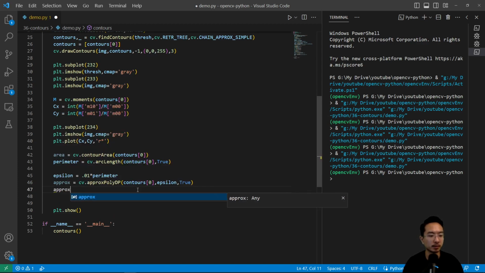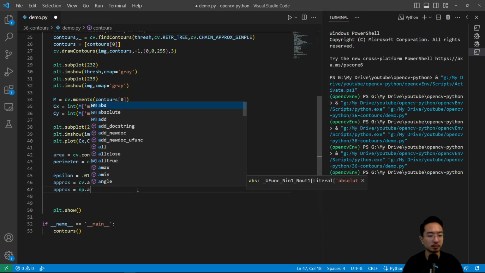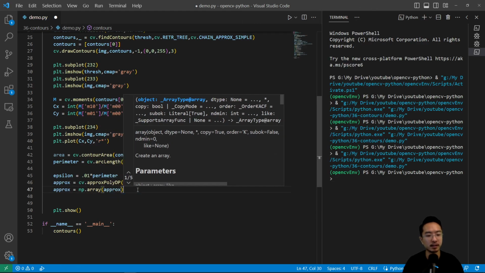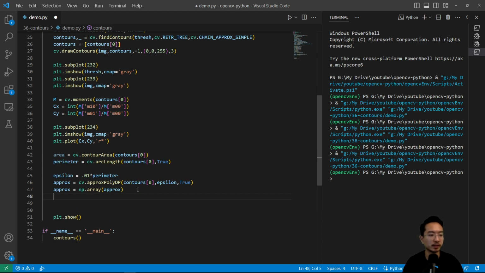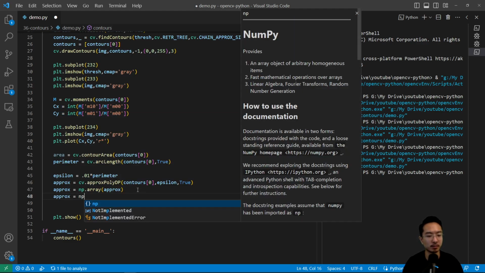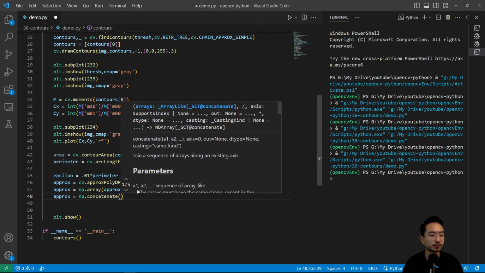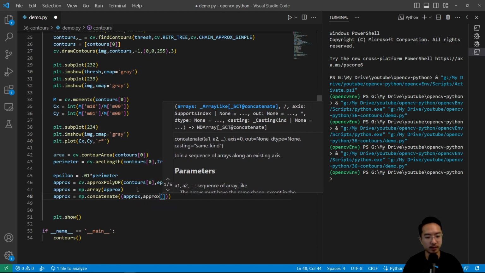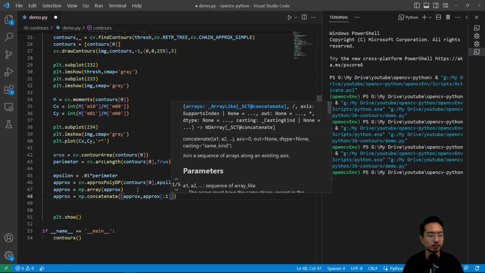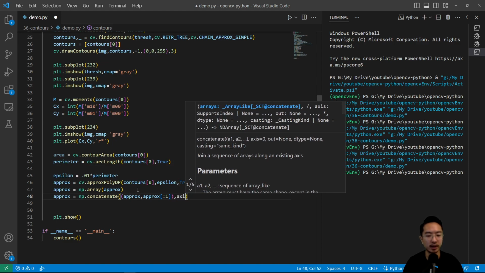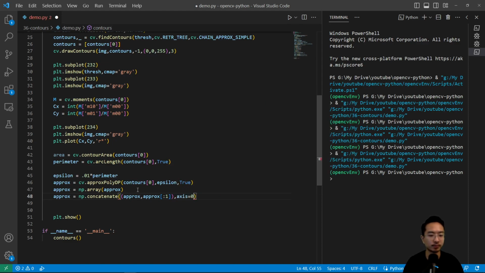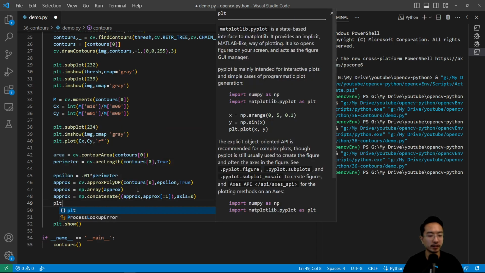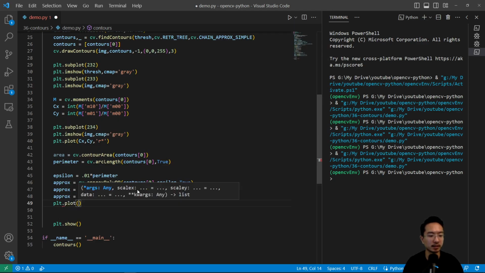Here I'm going to do approx equals np.array, putting it inside an array. The next step is I want to concatenate it, because the last point won't be closed unless I append the last point. So approx equals np.concatenate, and I'm going to pass in my approx and then the last value of my approx, which is that. And then I tell it what axis I'm concatenating on. And then finally I could plot it, so plt.plot and then approx.